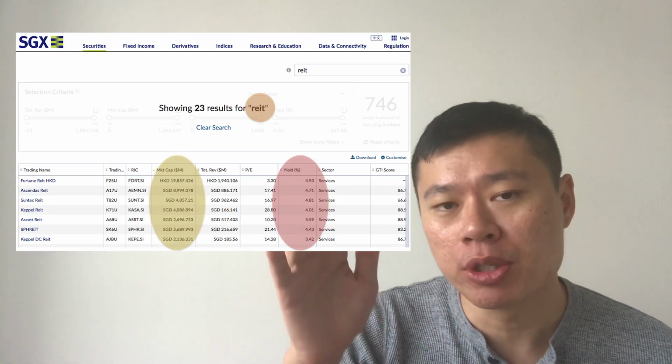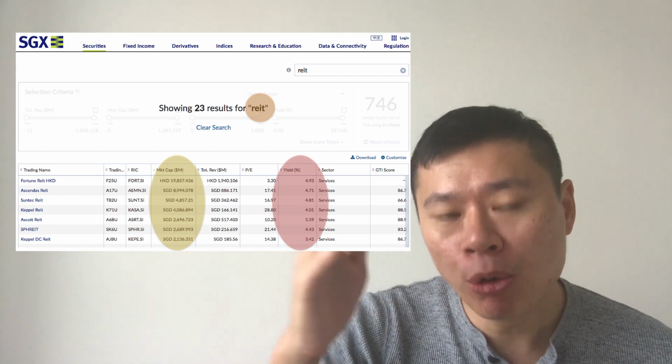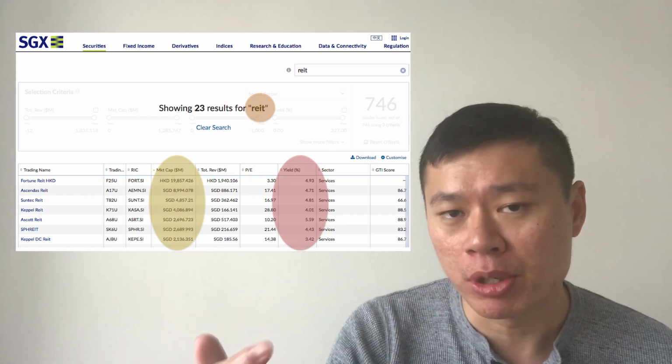The first tool that I'll talk about today is the SGX stock screener. So over here, what you'll see is you can actually keyword search REIT and all the REITs in the Singapore stock exchange actually appear. However, do note that REITs such as Capital Mall Trust, because they don't have REIT inside their name, do not appear in this list. So using this SGX stock screener, you can actually see the REIT, what size of the REIT is it, which is under the market capitalization. And you can also find out a little bit of details on its dividend yield. And this stock screener is actually very current.